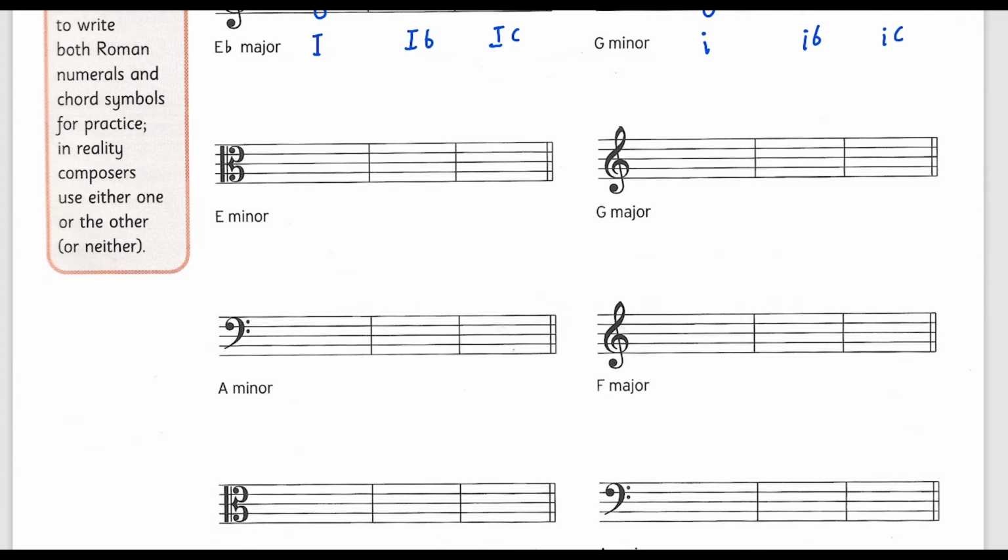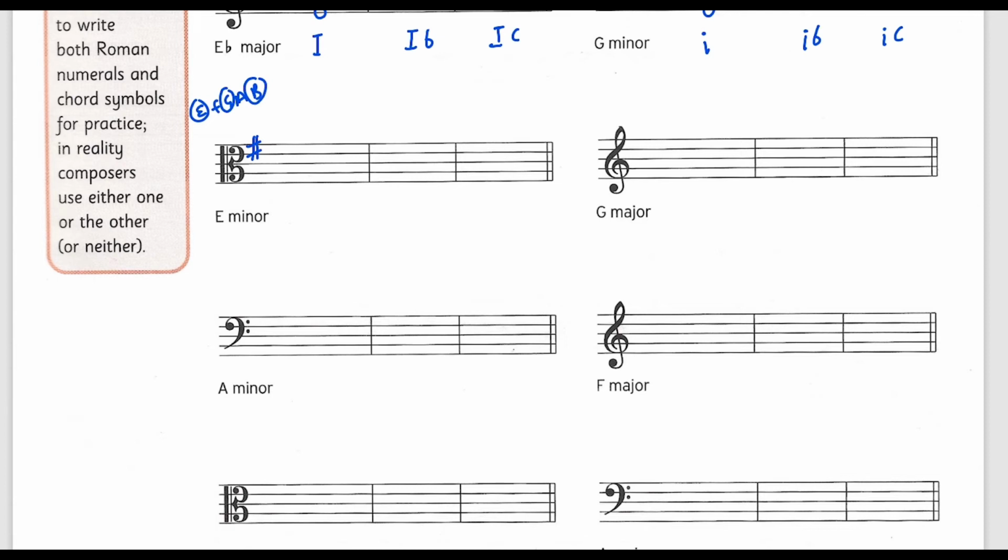Okay, now this is E minor. E minor we know has only one key signature, that is F sharp. So let's make that. This is C, D, E, F. So we're gonna go F sharp. Then the notes will be E, F, G, A, and B. So we're gonna use E, G, and B.